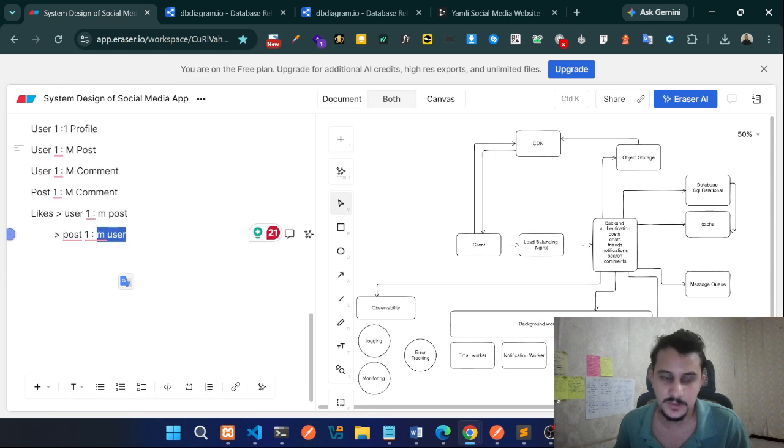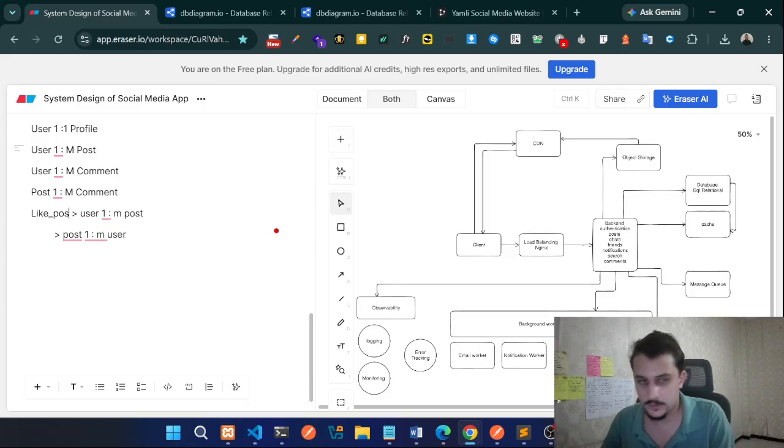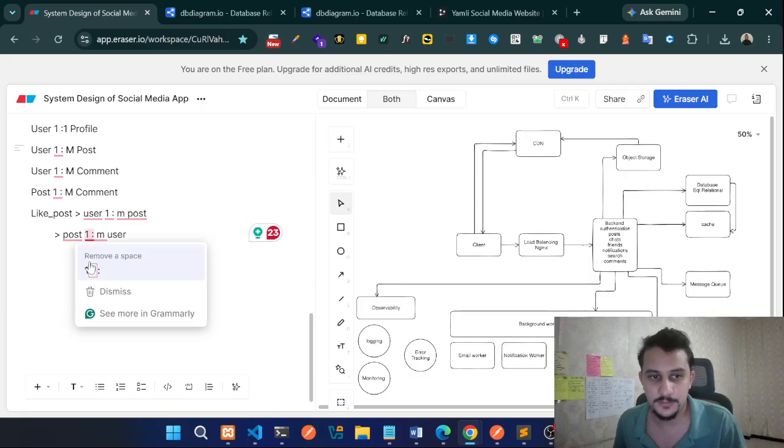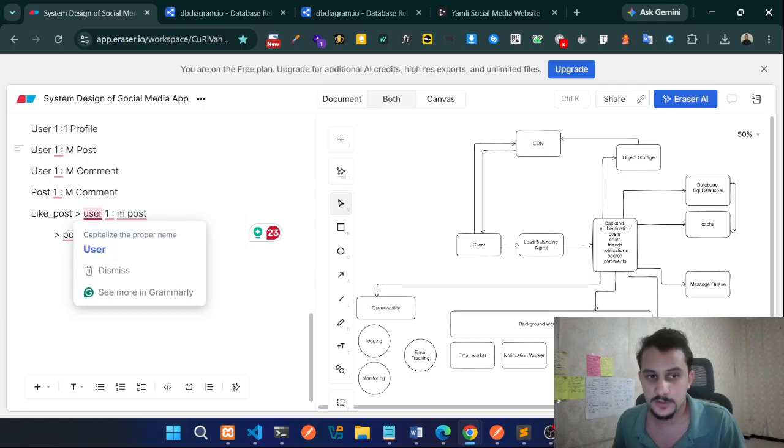So here it should be a pivot table. For example, let's name it post like, containing the user ID and the post ID, and each of them should be a primary key, because I want to prevent duplicated actions for the user ID and the post ID.